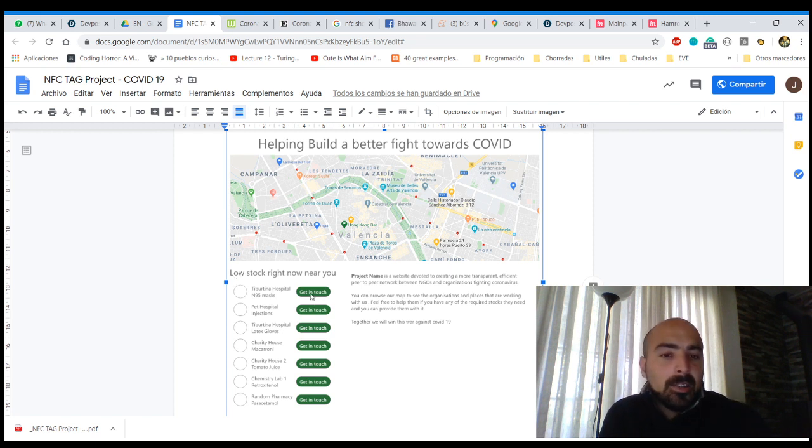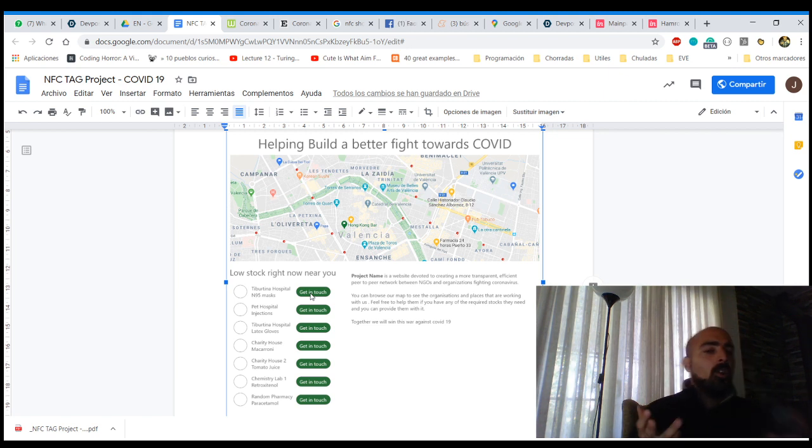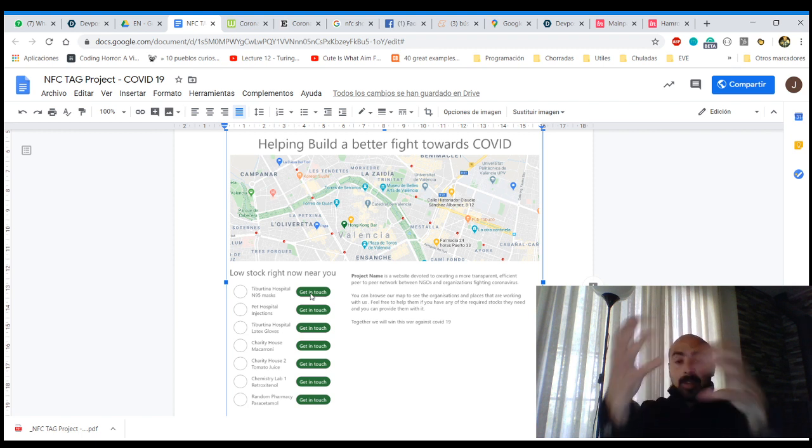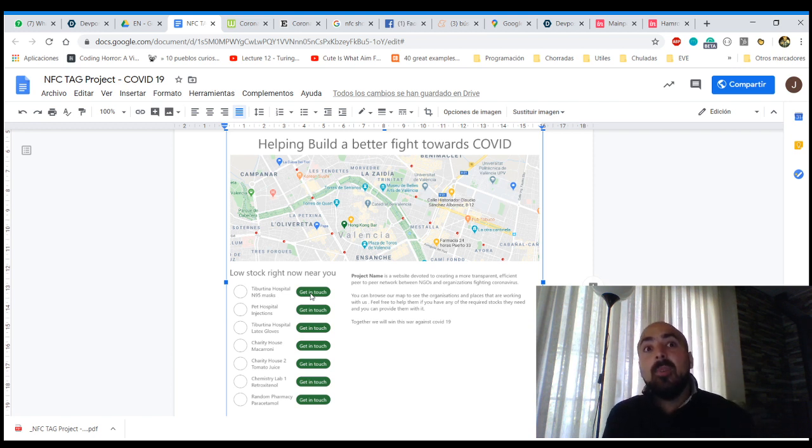If they click get in touch, they will get in touch with your Facebook profile or your link, your Twitter account or your email address, and they can get in touch straight with you immediately. And the best thing about this is that using Ionic and using React Native, the React technology, everything is shared live. So the minute that you run out of something, like boxes of gloves, there will be an alert that is triggered. And this can be used by anyone.